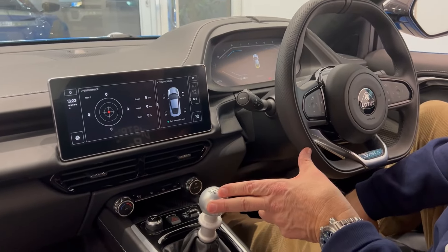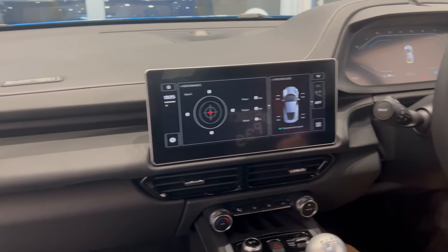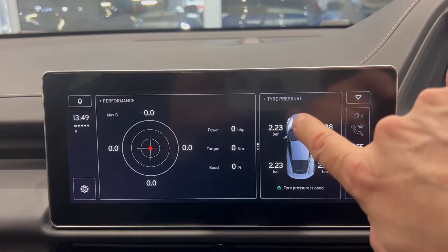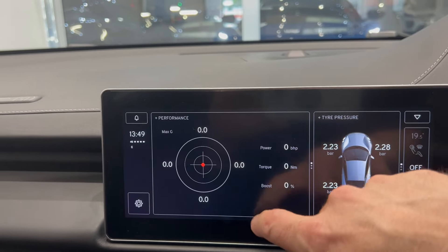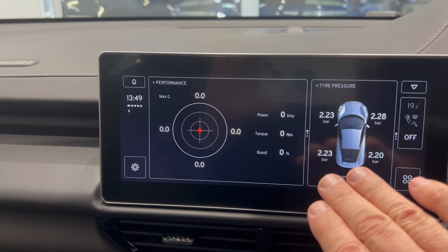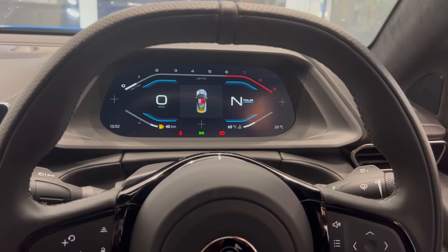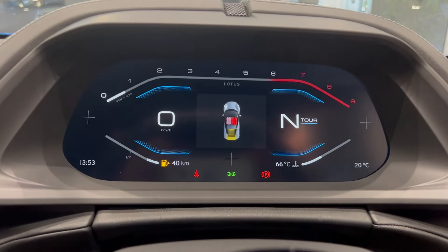Never before have we had such luxuries in a Lotus. The Lotus Emira brags two LCD screens — the center gauge cluster and the central control cluster, which controls climate control and various other functions. It's very simple to use, with tiles left and right that you flip through easily for all your different options. A very simple system, never seen in a Lotus before — very basic but very intuitive. The central gauge cluster is a very simply designed unit, specially positioned so you can see it without the steering wheel in the way.